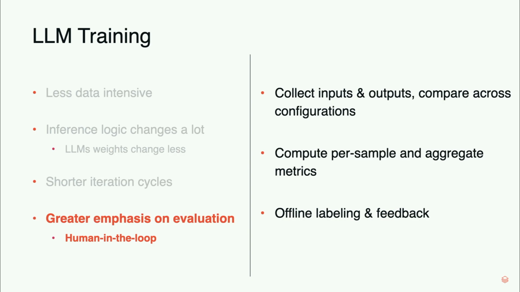You need to manually inspect those inputs going into your models and the outputs across several different configurations to truly assess the performance. Now, there are some metrics that help that you can compute on a per input-output basis or aggregate metrics, but there really isn't an excellent replacement at this point for manual human-in-the-loop evaluation. And to keep track of this at scale, it's very useful to be able to annotate certain outputs as good, bad, neutral, better, or worse.